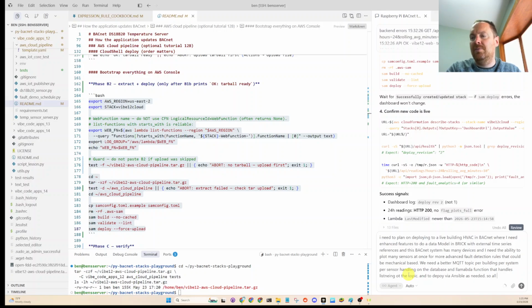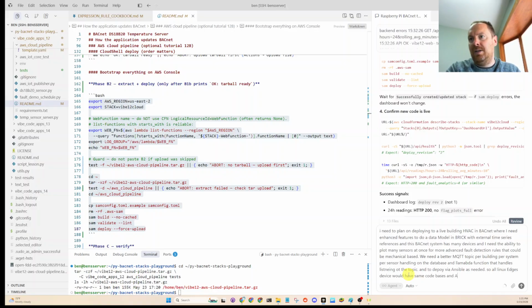So all Linux edge devices would have the same code bases and AWS IoT Core PEM and key files.